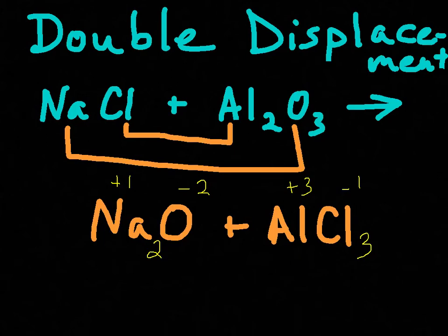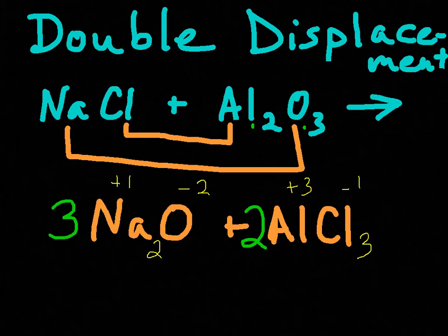In this example, we can see that there are 2 molecules of aluminum in the reactants. Therefore, we want to match that with 2 molecules of aluminum in the product. And there are 3 atoms of oxygen in the reactants, so we want to represent 3 atoms of oxygen in the product.